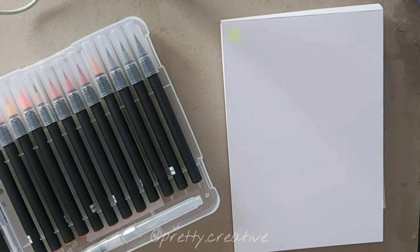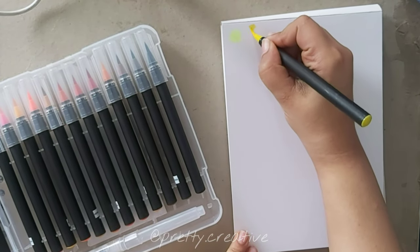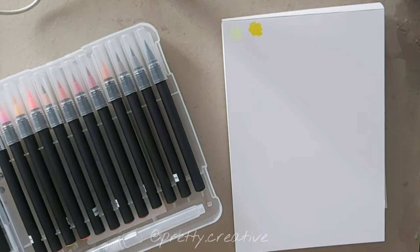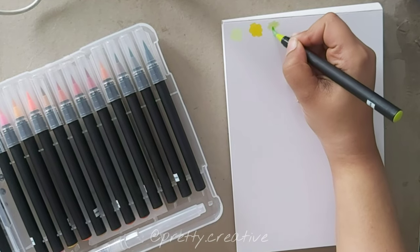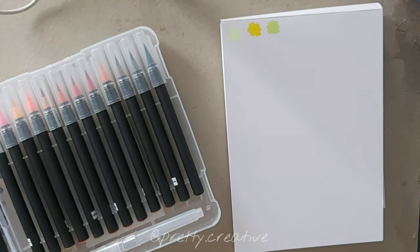Oh my god, this feels amazing. I've never used a brush tip before, which sucks because now I'm realizing it's so amazing. I understand why people use these all the time now. Honestly, I wanted to try using it from one of Drawing with Waffles videos because she uses brush tip pens a lot, and I really like them and they seem good, and this doesn't seem like it's going over itself.